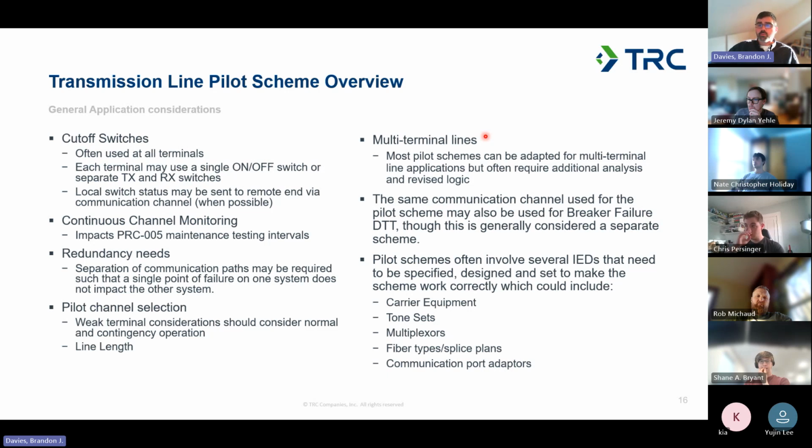It'll have different power flows through each of the segments up to the tap point, and also different fault currents going on. But most of these pilot schemes, and the step distance scheme for that matter, can be applied on a multi-terminal line. You've just got to look at things in a lot more detail, because it's a little less obvious to tell: is this overreaching element going to overreach all remote terminals in all cases? So there's a little bit more analysis required, and then there's some more logic, because you might have to receive permissive signals from both terminals, or you might be sending your blocking signal to both terminals, things like that.